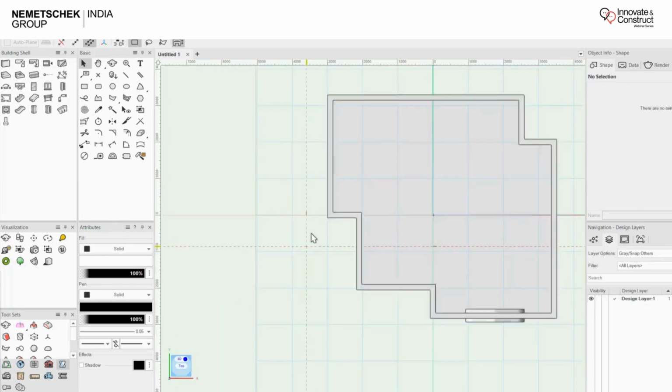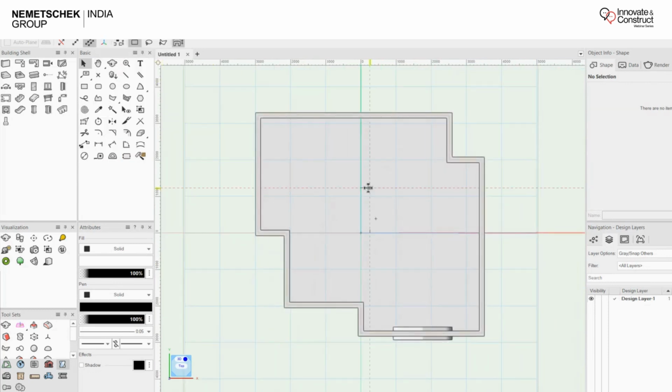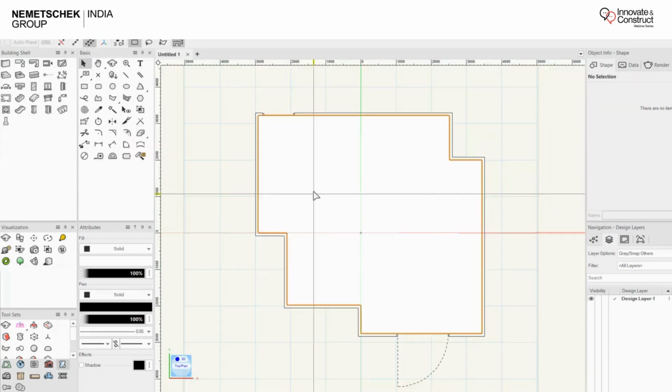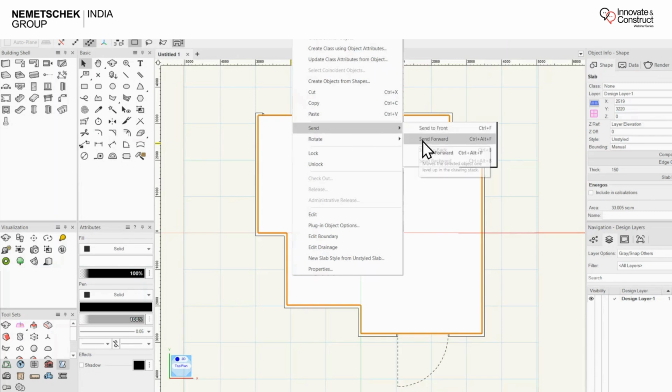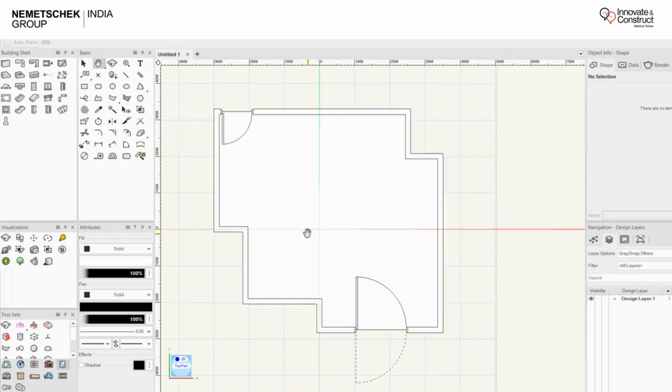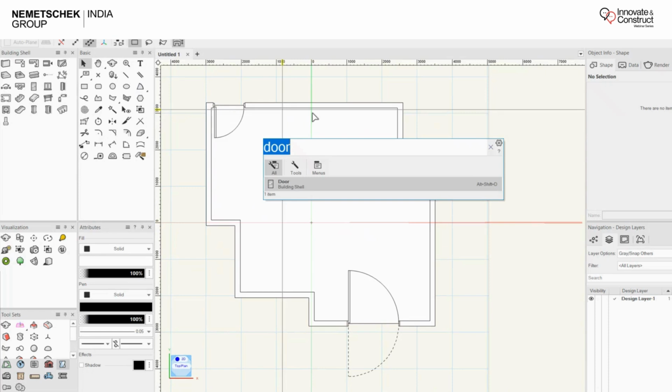So if I define my top view, okay, so you can define it, and further I want to start again with my interior walls.